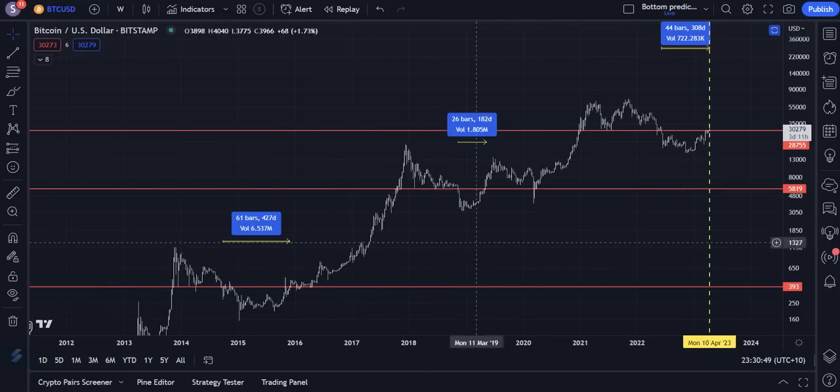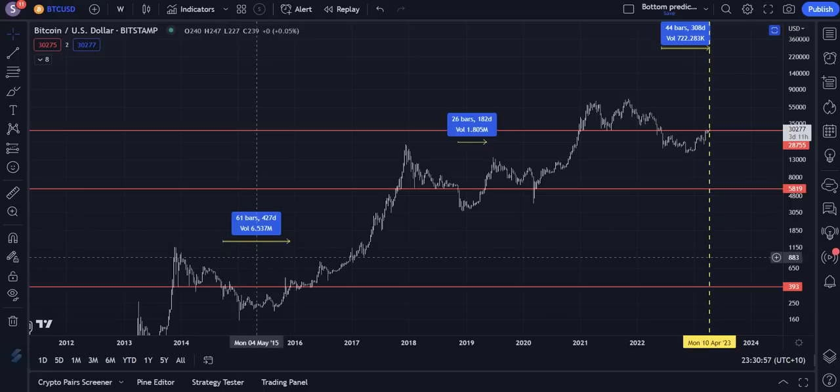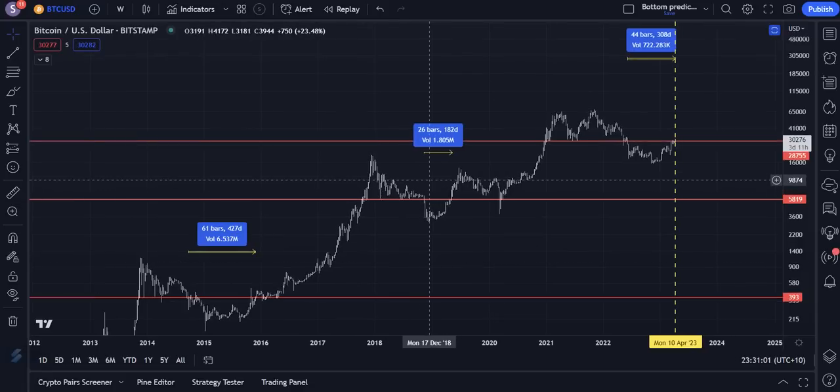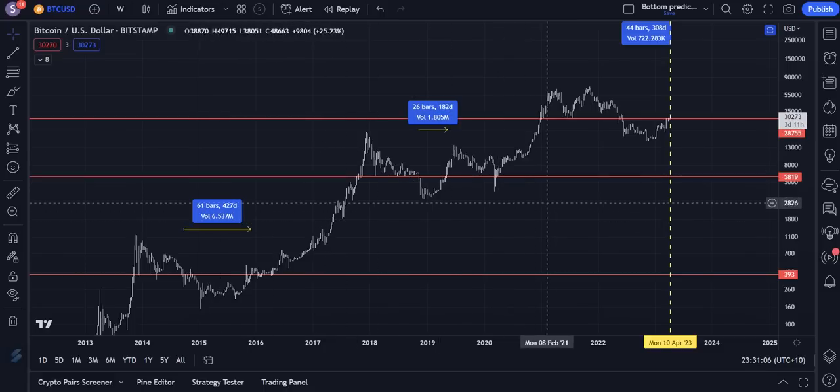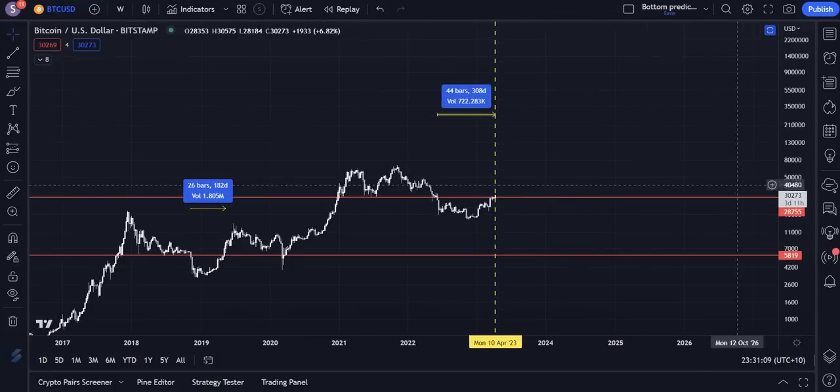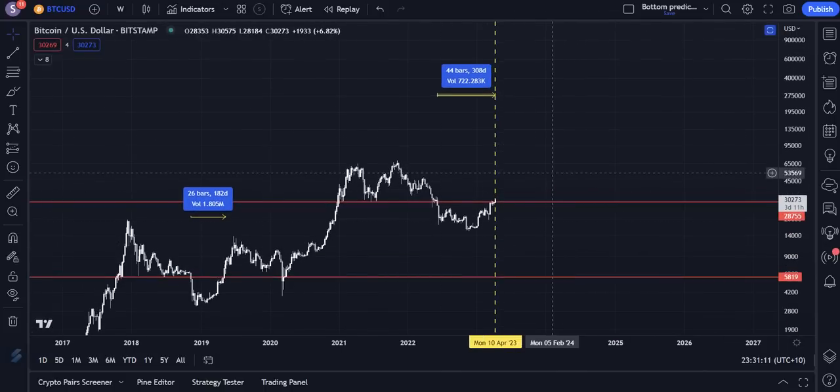Based on what's happened before with these horizontal support levels we see in bull markets, in 2014 over here, we had around 420 days between the breakdown below that horizontal support level and the break back above it. We had 180-ish in 2019. And if we're taking the average between 420 and 180, that's going to come out as 308. And right now, we are on the 308th day, right? We're on the same week. So this would be the perfect time, mathematically speaking, to break above that level. Again, it doesn't have to happen this week. I just think it probably will.